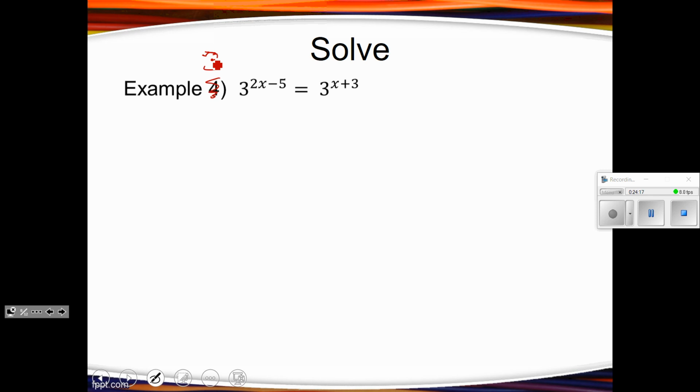There is a property that says when your bases match and you're trying to solve for the exponent, the bases can cancel out. Does that make sense? And you can set 2x minus 5 equal to x plus 3. So that's kind of the game today. The name of the game is to make our bases match. Then you can just set exponent equal to exponent and solve for x. So what would I do to solve?